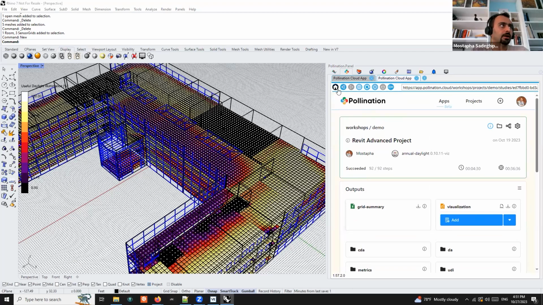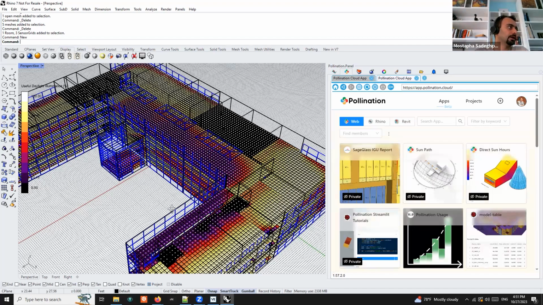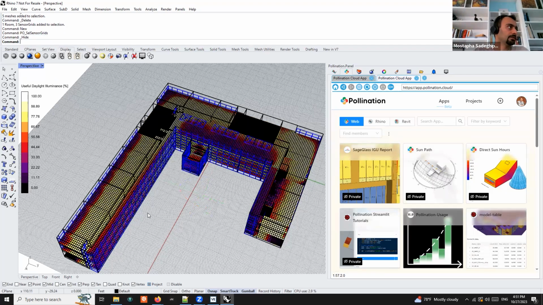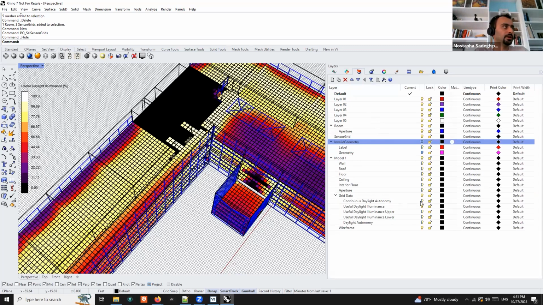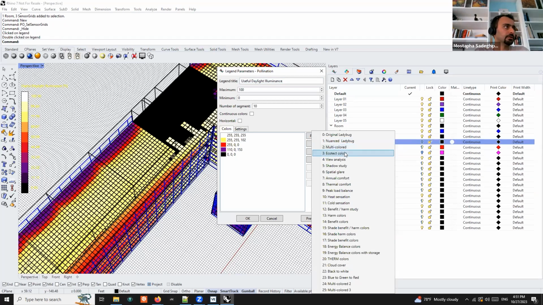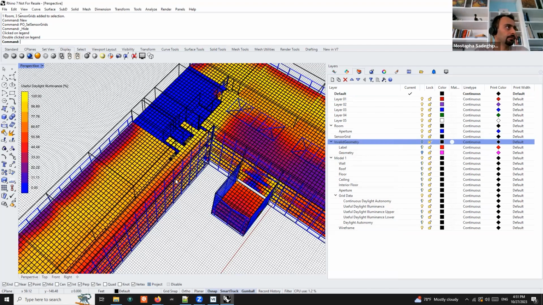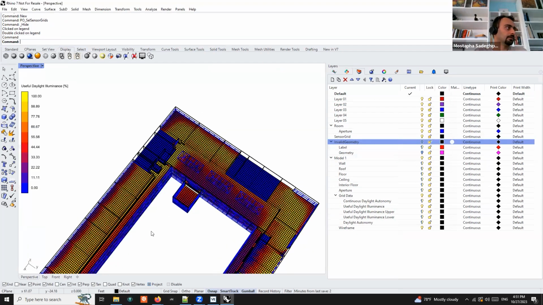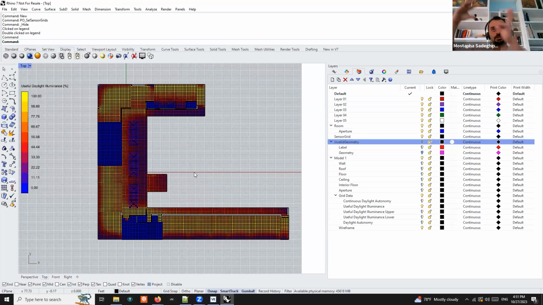So now I'm done. I'm disconnected from what was on the web. Everything is local here: the sensor grids, height, and these are all the results. Similar to the other one, all the results are here under different layers. I can go here and do whatever I want. I can change this to EQuest colors, preview. Okay, and now I have them in EQuest colors, available in Rhino, so I can do all the Rhino things that I want with the same study that I started running from Revit.